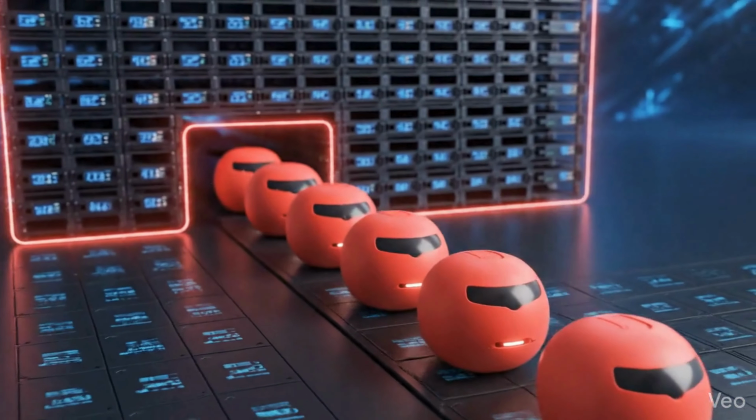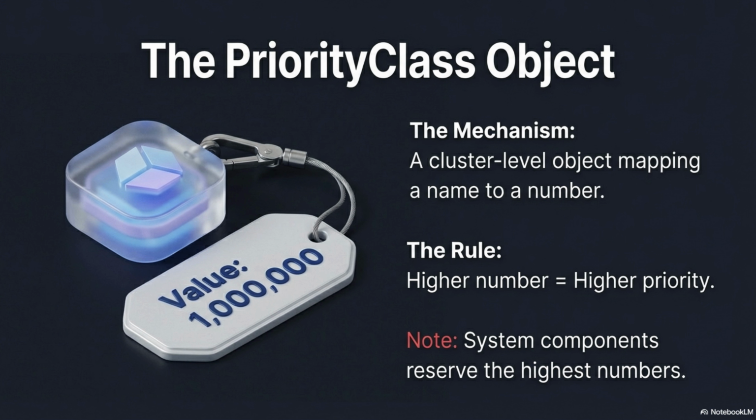So how do we fix this? Well, we have to teach Kubernetes what actually matters to our application. And we do that by defining pod priority, which lets us build a clear hierarchy of what's important. At its core, pod priority is actually super simple. It's just a number. You attach this number to your pod, and it basically tells the scheduler, hey, pay attention to me. The higher the number, the more important the pod. It's a direct signal of who gets to go first.